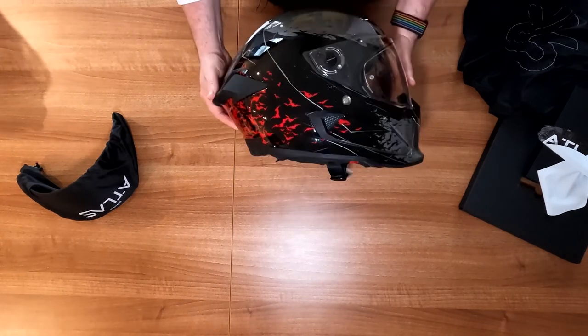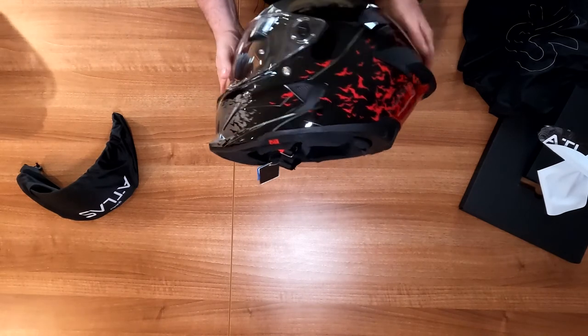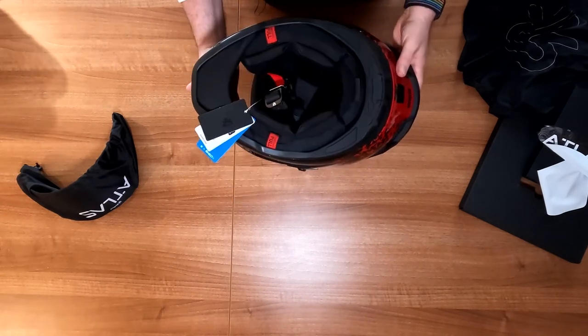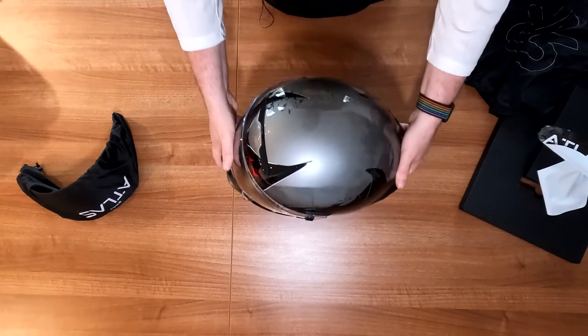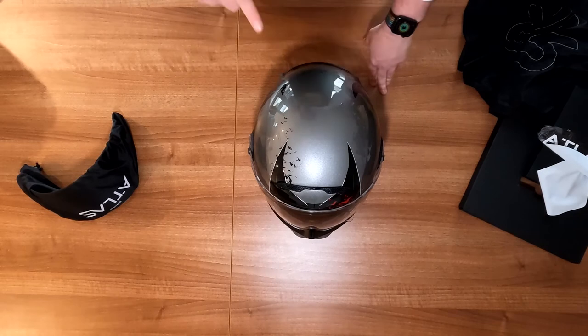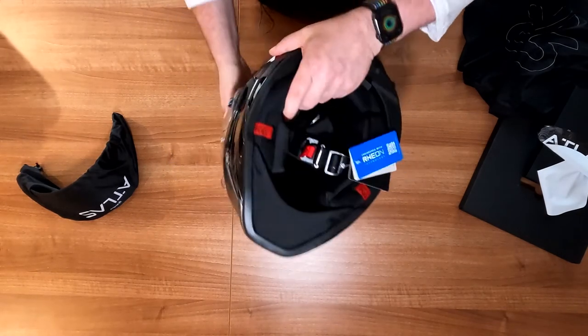So the Atlas 4.0 Batman Edition. What a lovely little piece of kit. Now, obviously, for people that have D-rings and quick locks, this has got an unusual wee lock. It's got an unusual kind of magnetic thing. I don't know how well we can see this.